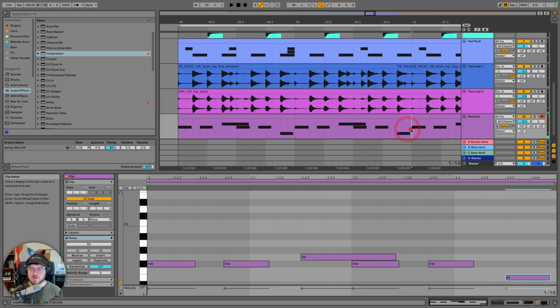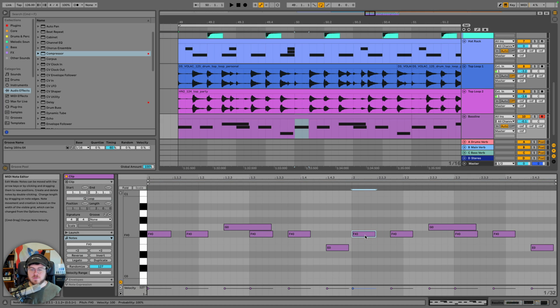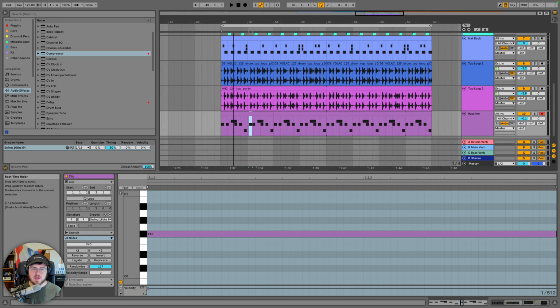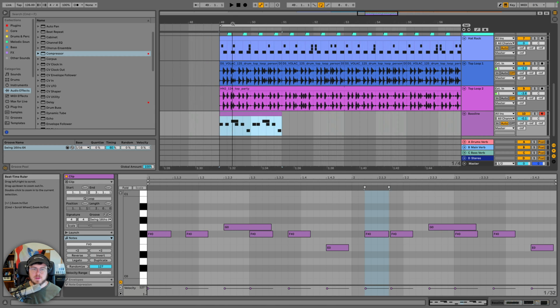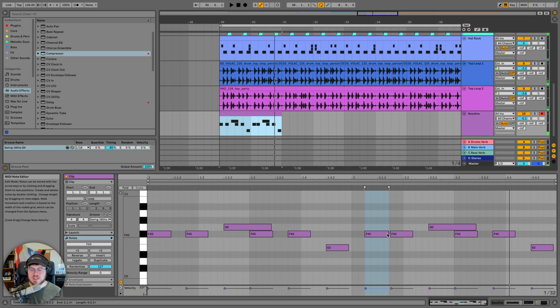That's cool. All right, I'm going to split this clip over here with Command D. We're going to consolidate this into a new one. And I just want to create a bit of variation to this second half. Now, what I want to do here is bring on the swing to this pattern, right? I'm going to delete the rest of it now because I want that swing from the drums applied to this. Nice. And I'm going to make this a little shorter later note here on bar 2.